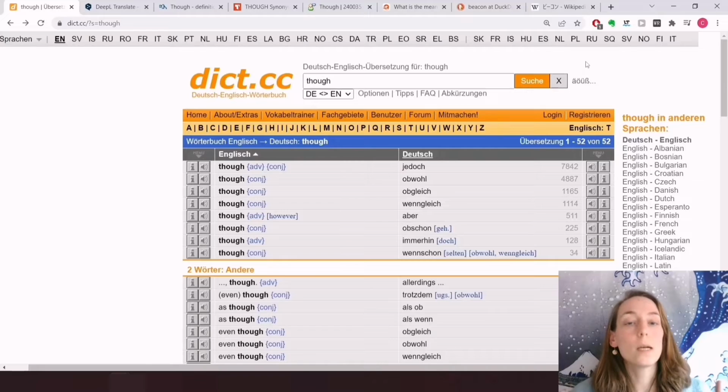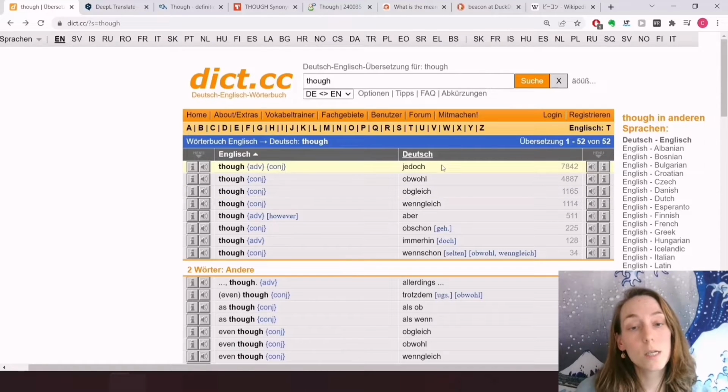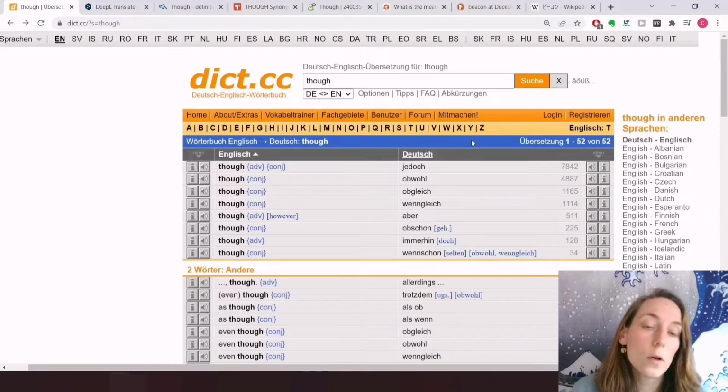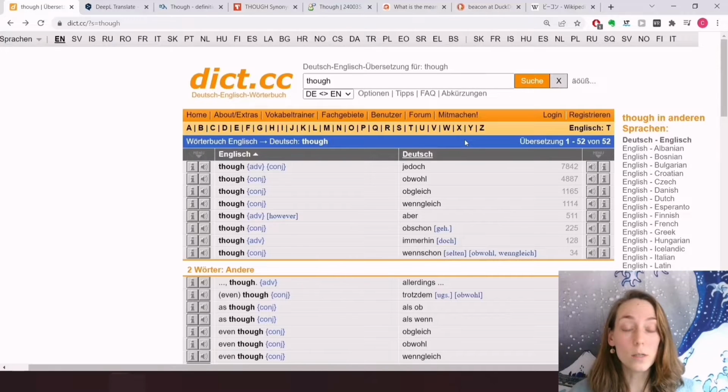Now, what happens when you put a word into the dictionary? Well, you get translations. With this dictionary, you get several translations. And if you don't speak German, don't worry, I just want to show you the fact without going into the meaning. So, you put the word into the dictionary and you see there's a whole list of translations. Now, what do you do with this? Which one is correct? First of all, you can check with your own knowledge, this probably works the best in that context, but what else do you do if you're not sure?